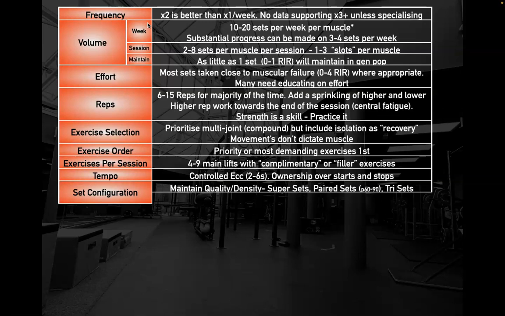Our set configuration is going to be closely tied to the amount of rest that we want and what we're trying to achieve. So if we are trying to focus on that constant tug of war between quality of work and longer rests and quantity of work and shorter rests, our paired sets and our supersets form a very happy kind of marriage between the two. Paired sets at about 4 minutes per round are going to give slightly more focus on quality, whereas supersets at 3 minutes a round are going to give us a little bit more focus on quantity.